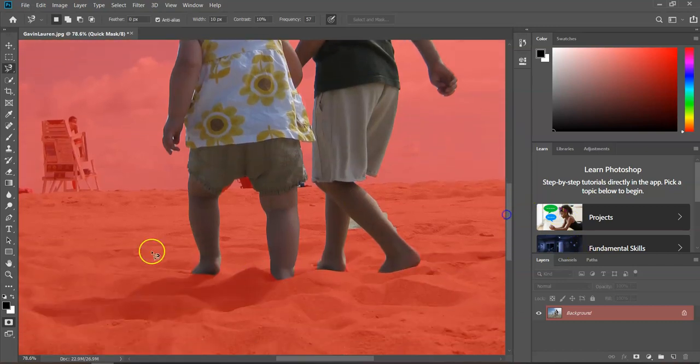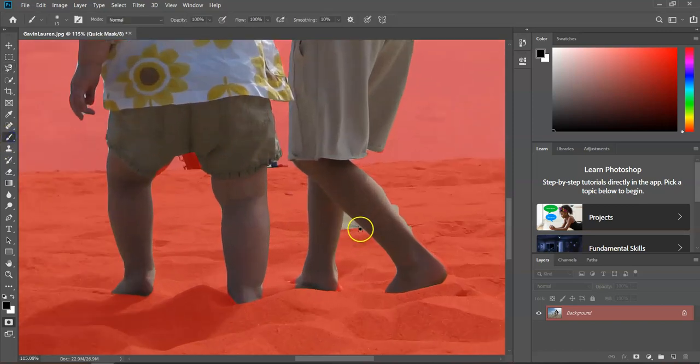For this assignment, you're going to want to make sure you go in here and you check around this area here. Not too terribly bad to fix this. You'll run into an issue along his leg here, due to the highlights. If you check here, we cut his heel off. We sort of missed some of the sand here, and we cut his toe and his heel off, which we do not want to do.